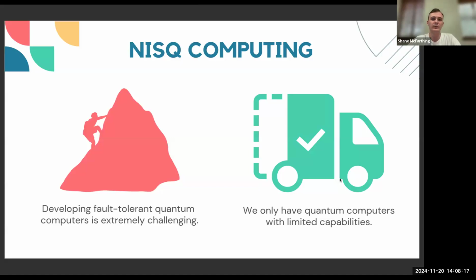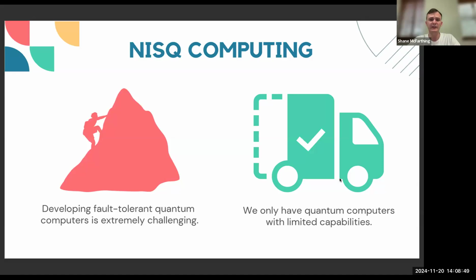This is a very accurate method, but the problem is that the devices that we have today are not fault-tolerant computers. In fact, we have very limited numbers of qubits. We have a lot of noise present on the devices, and as a result, they have limited capabilities. The reason for this is that developing fault-tolerant quantum computers is really challenging. There are a lot of different companies that are investigating, but more placing bets essentially on which type of device is going to provide us this kind of scalable and powerful quantum computer.